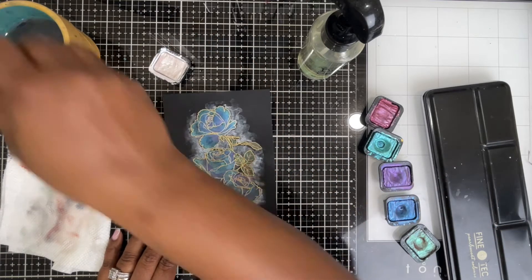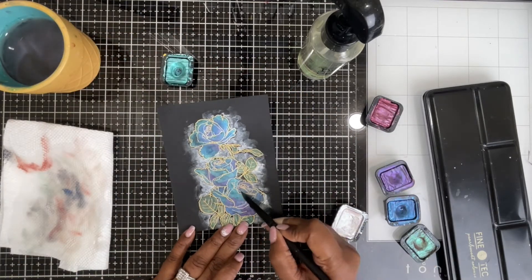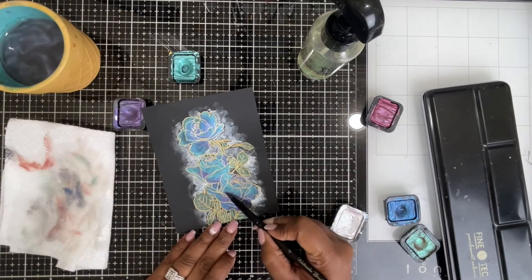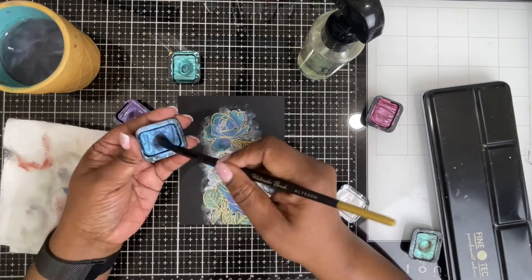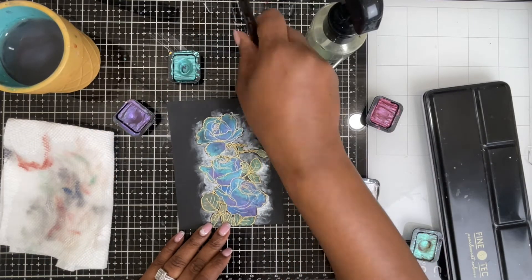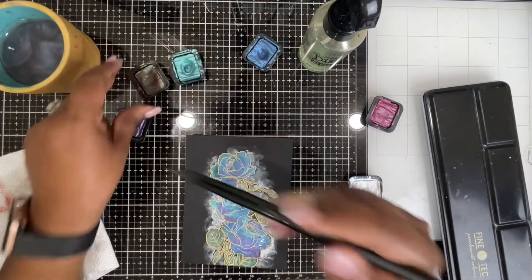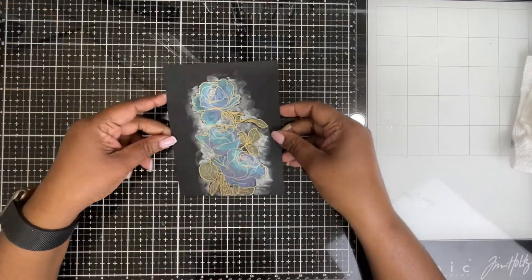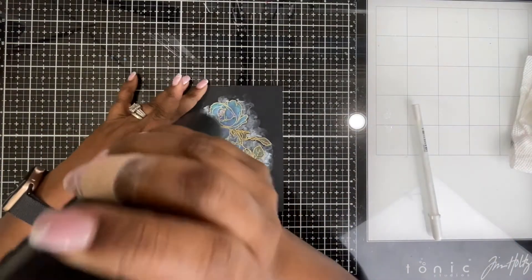I'm so sorry — my dog decided to bark. My studio door is closed and she's right outside. She just waits for me outside till I'm done — sorry about that! Anyway, after I was done, I thought my flowers needed a little more depth and intensity, so I just went over those colors once more in the same areas where I had placed them earlier. Now you can see how that beautiful galaxy rose looks!